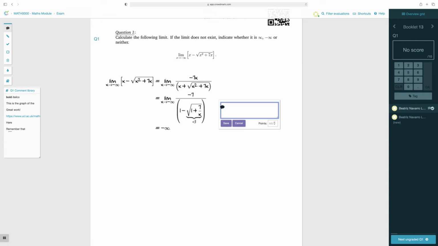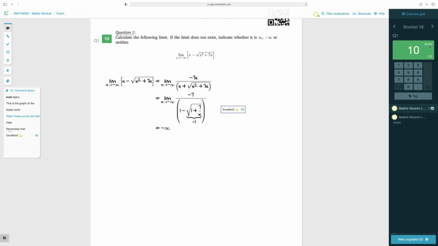Adding a comment with a positive point value will add that number from a starting score of 0. For example, this answer is perfect, so I can write a comment that says "excellent", and I will assign 10 points to it. And you can see on the right that now we have the score 10, and it says auto, indicating that these scores were generated using the points assigned to comments.